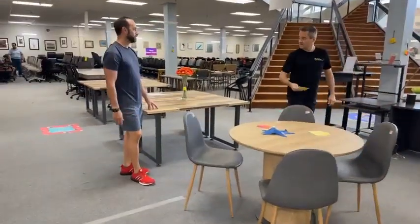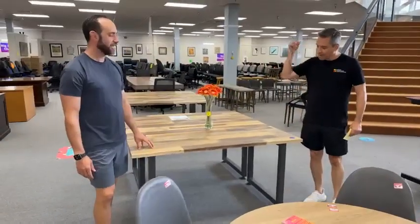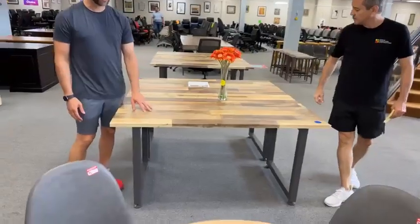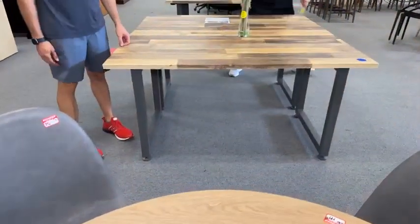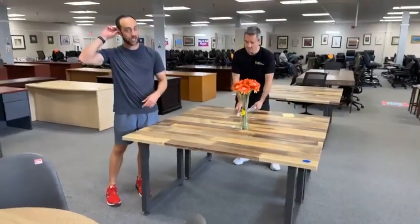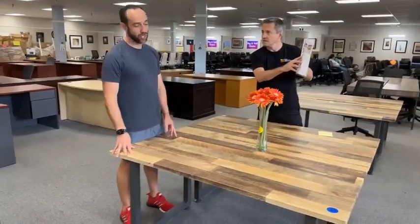Steelcase chairs. As we're walking back, I just want to point out that these Quick Pro desks are fantastic — they've been selling like crazy. $199.99 for this reclaimed finish top. They've got knobs on the bottom, so if you're driving a Corolla or Civic you can fit this in. Vary was selling it for $625 — you can buy it here for $199. It's the same desk.